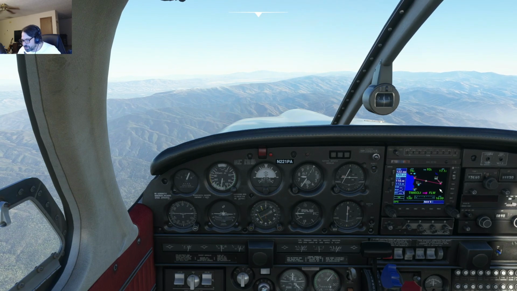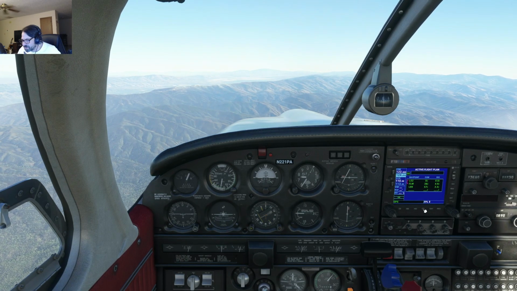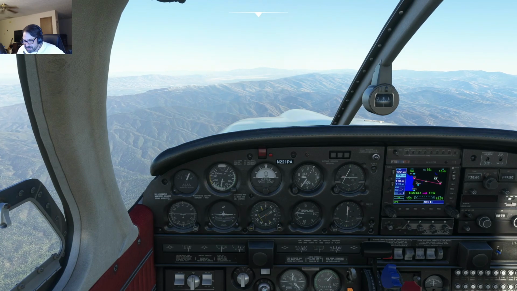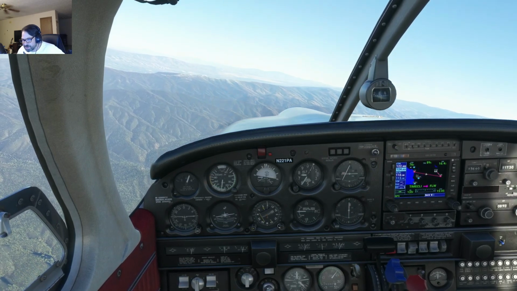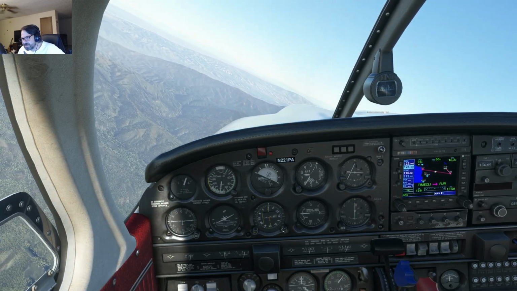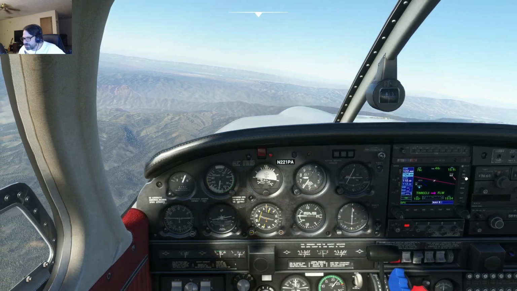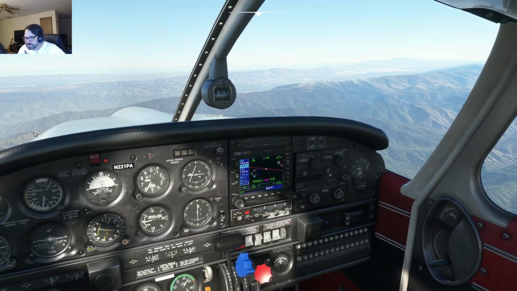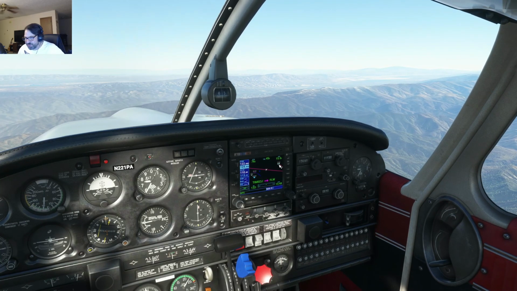It says we're going to FLW, but it looks like it's got it wrong. I put it in right. I do not know what in the hell is going on. I don't know if it's this aircraft or the sim. If it's the aircraft, it's a problem. Good Lord. Why? Just why? I guess when I hit it, it'll switch over to the final leg. I don't know.